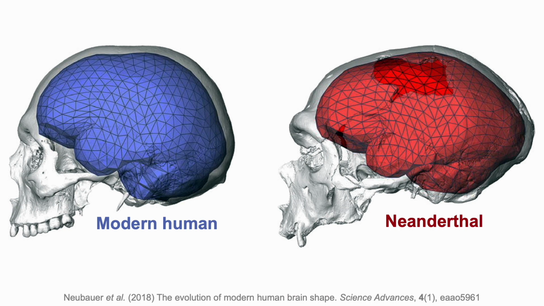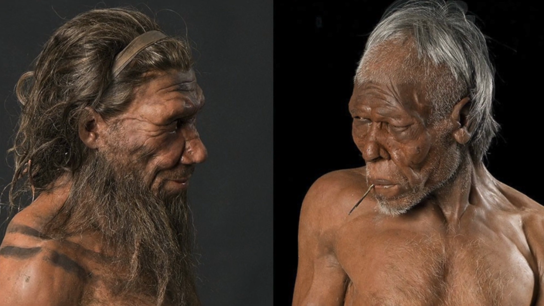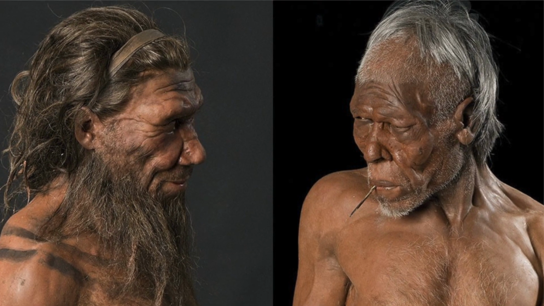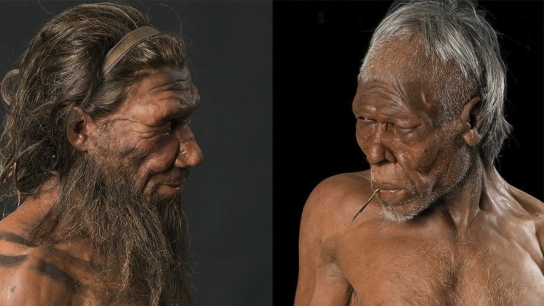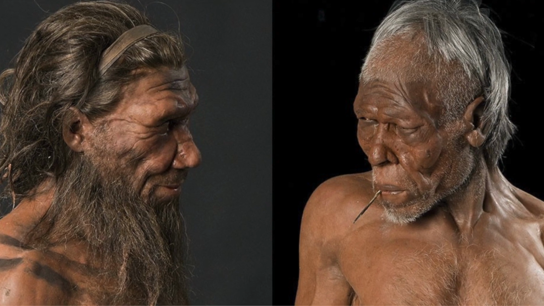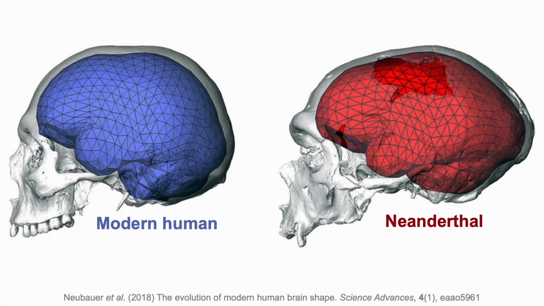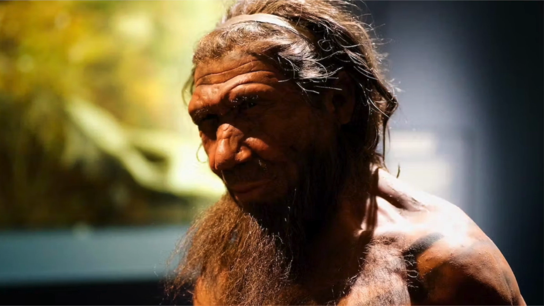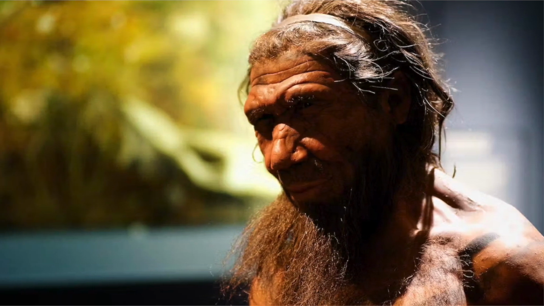On the other side of the equation, with regards to anatomically modern humans, we see that in the early Homo sapiens specimens, they had a larger cerebellum than their Neanderthal counterparts. And this area of the brain is very important in modern humans for motor skills, higher cognition, learning, reasoning, social skills, etc. So we think that the brains may have functioned in slightly different ways, may have even perceived the world in slightly differing ways.